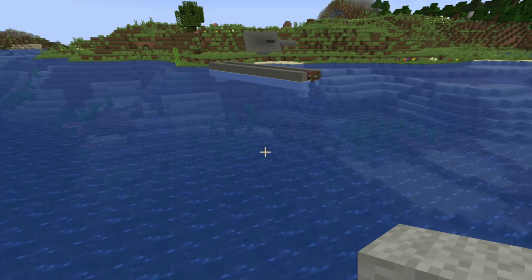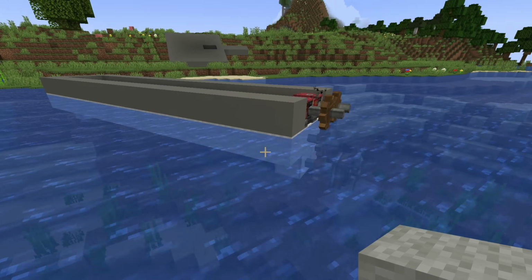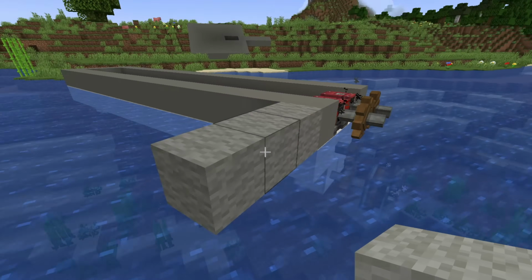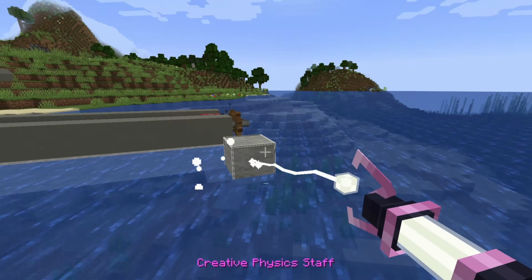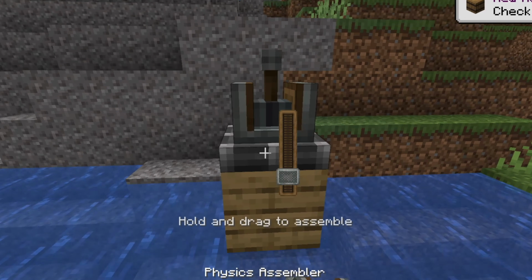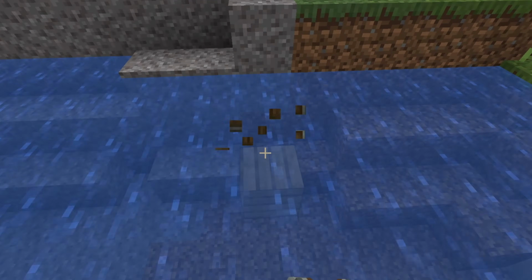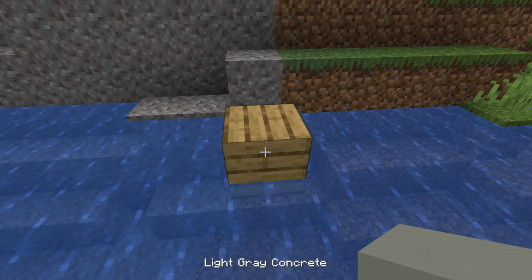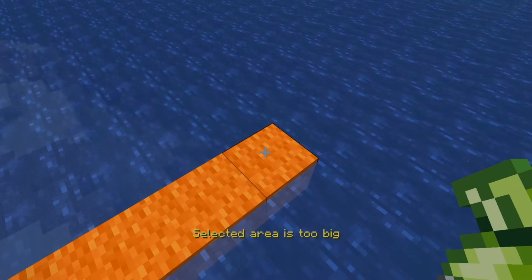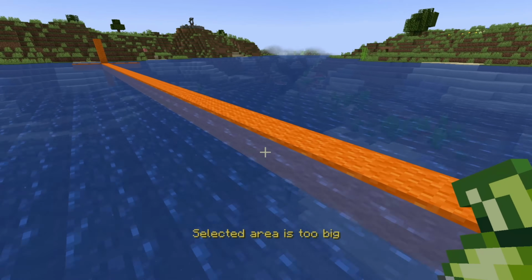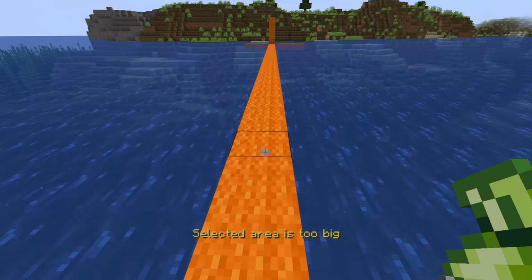So first, we gotta get it in the water. In order for the boat to be drivable and do boat things, it needs to be a physics object, as opposed to the regular static Minecraft blocks. This is done with the physics assembler. Now, this block has physics, and if we build off this block, it will continue to have physics. You can also use glue to connect blocks together, then the assembler will give physics to the whole assembly.